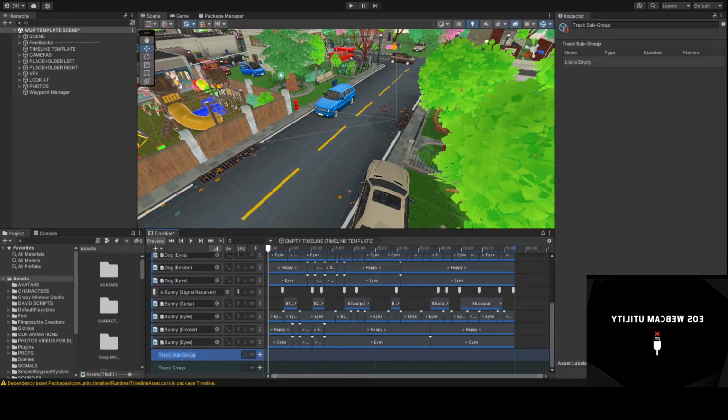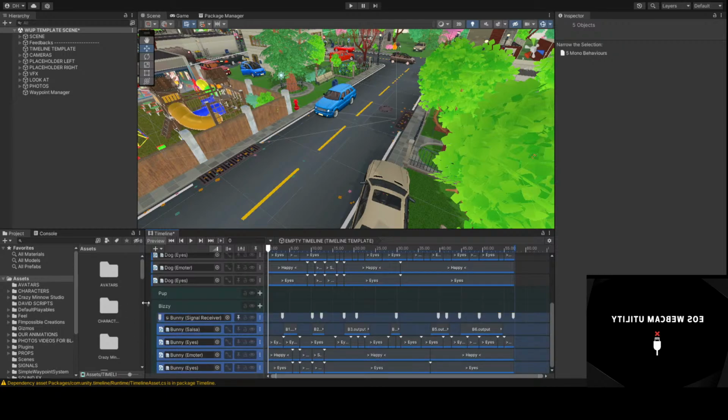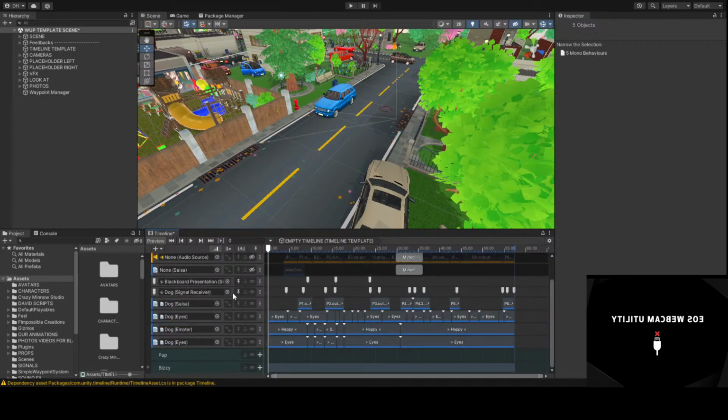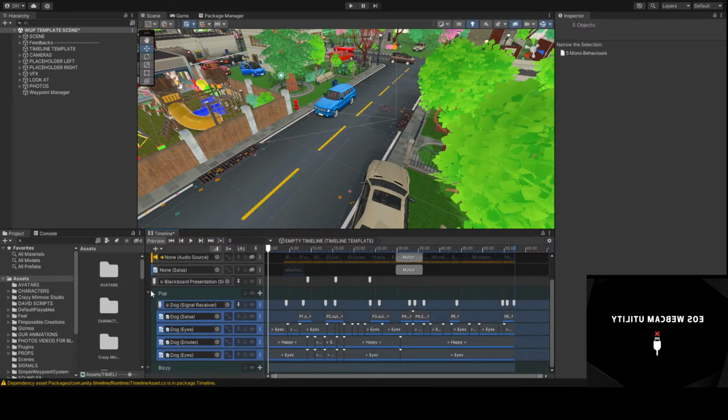So first, this one is pup, and this one is busy. We're going to put all of the characters' tracks within each one. That way we can close them up and we don't make any mistakes later. So there's busy. Let's close that. And then let's move all of pups into pups. Pup is closed.